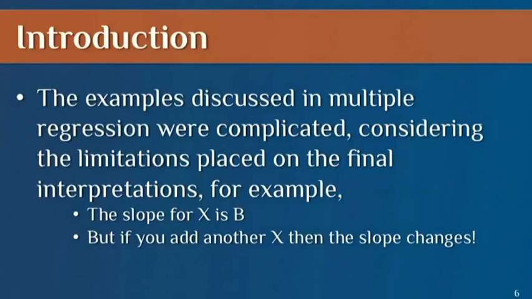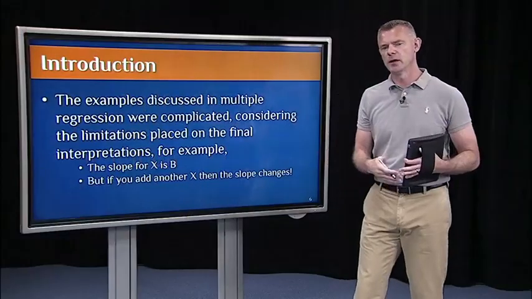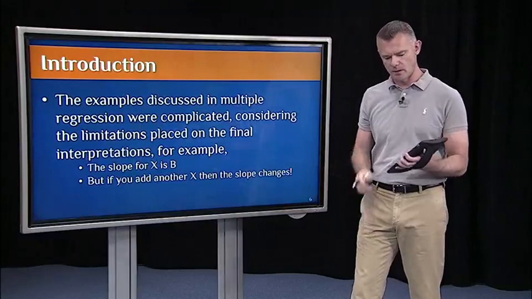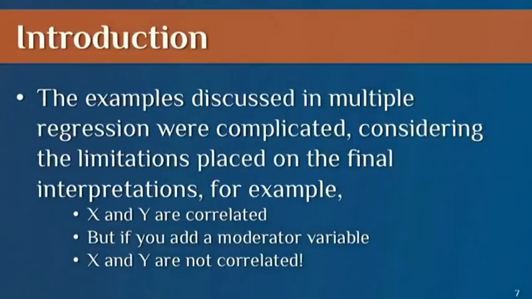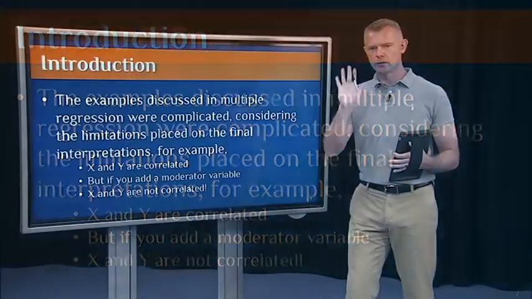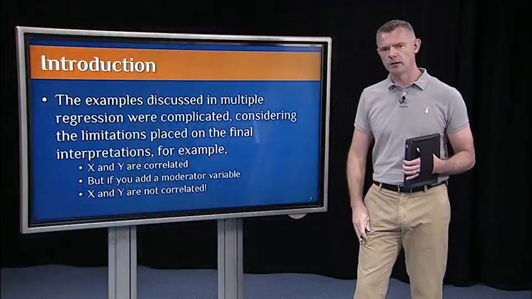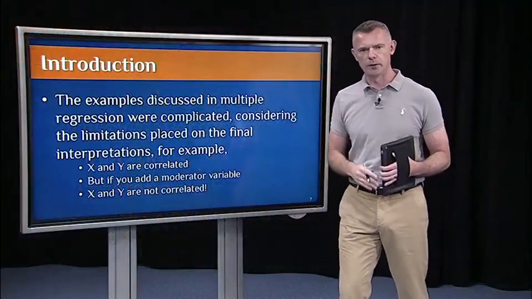So just an example, from simple regression to multiple regression, in simple regression you say, well, the slope for some predictor is b, that's the value, and then say, oh, but wait, now I've added in another predictor. That's no longer the slope, it's changed because we now have multiple predictors in the regression model. Or in moderation analysis, we could say, well, x and y are correlated, but wait, I have this z variable, the moderator variable, and if I throw that in the product term, then wait, no, x and y aren't correlated, it turns out, for all values of z, so I have to sort of hedge on that initial claim that I made about the relationship between the predictor and outcome.